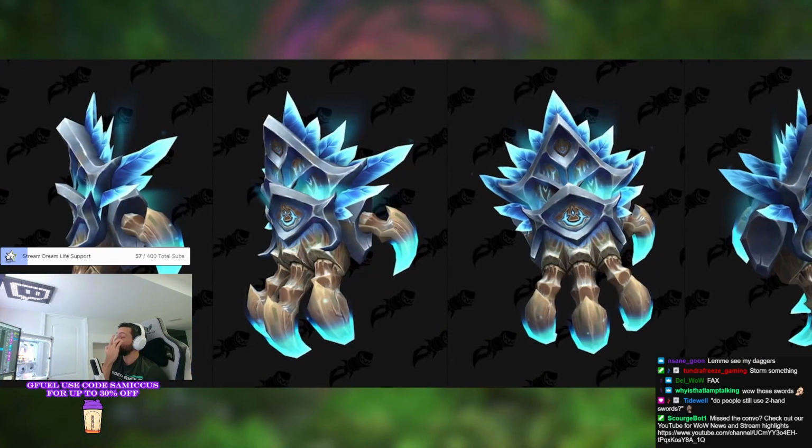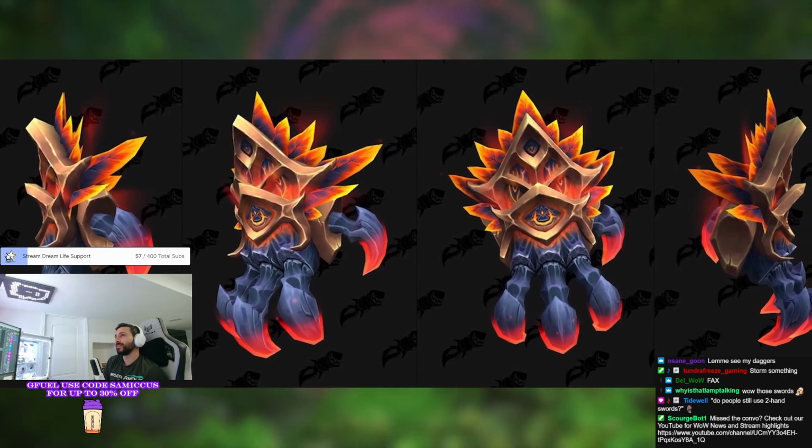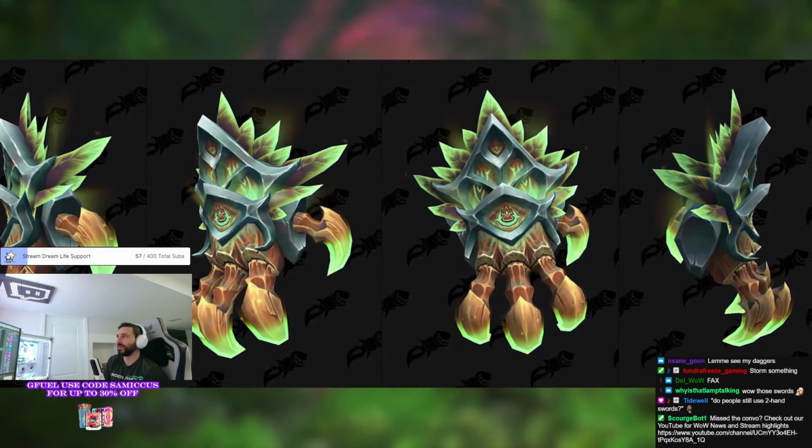Fist weapons, dude. Now, these things are terrifying. They're like wooden bear claws on steroids. Oh, wow. Massive. The red flaming Shadow Flame. A little bit of that, not Shadow Flame, but like flame. Again, Druid too.